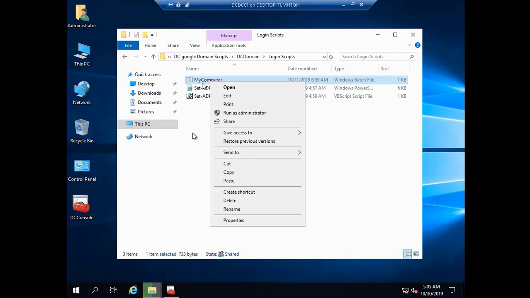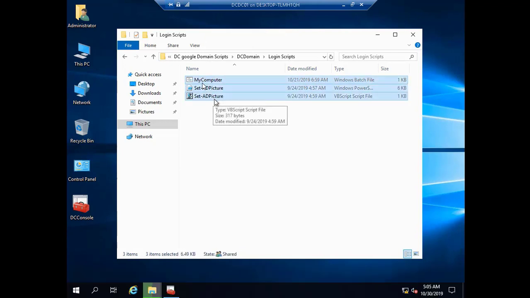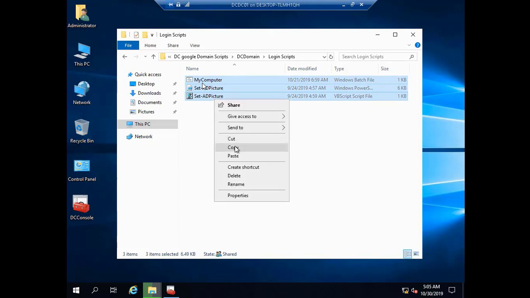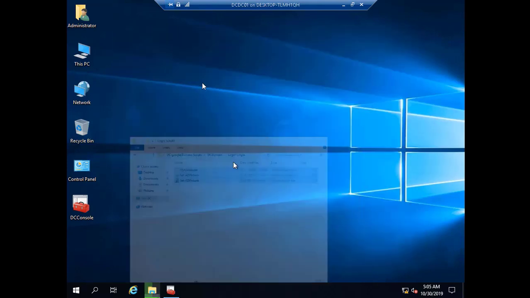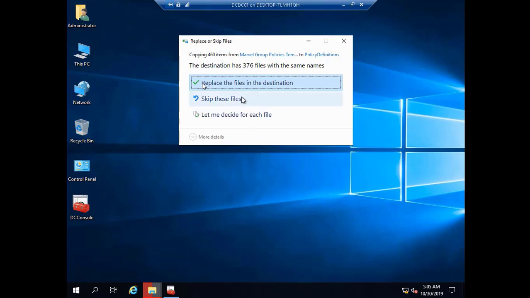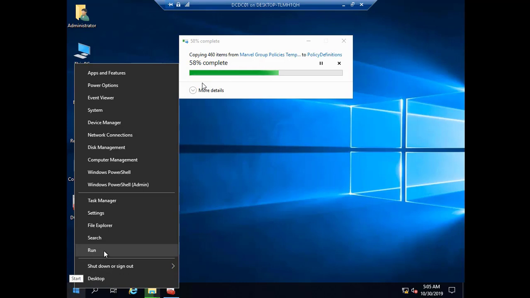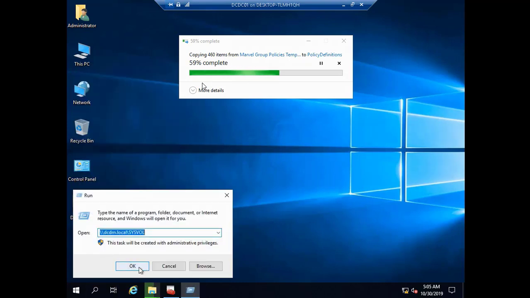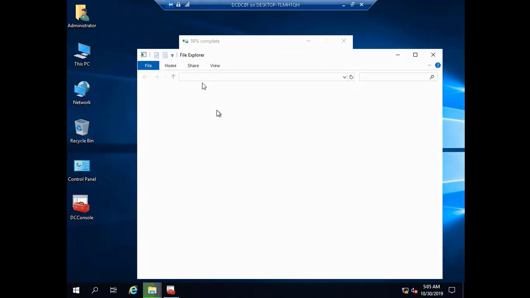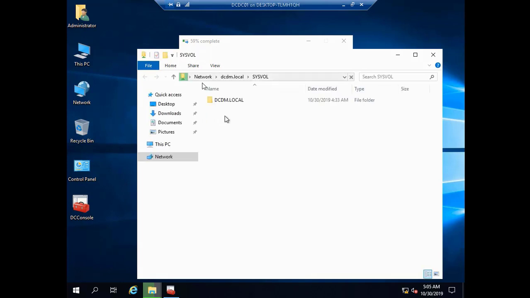So we will copy this script. As I said before, the scripts that will run in the Active Directory will be in the location of sysvol. I will show you where this location is. It will be sysvol scripts. Remember that the sysvol folder contains two things: the Active Directory central group policy location and the scripts that will be implemented on all of the Active Directory user accounts. So here we can see sysvol and then scripts.